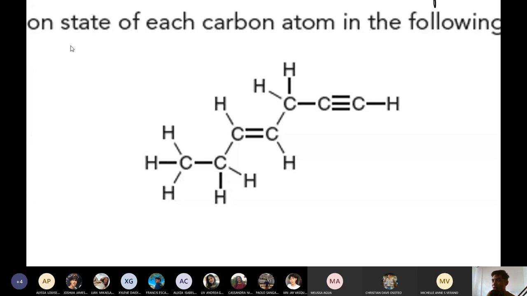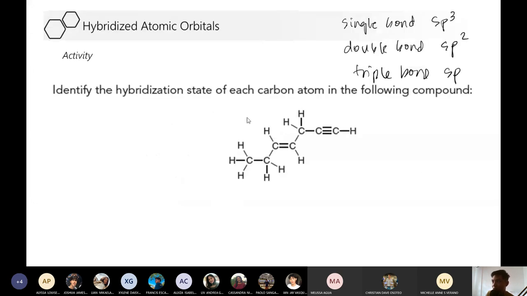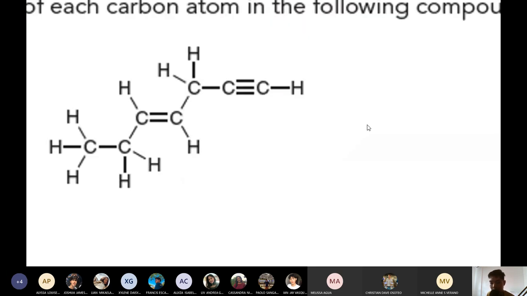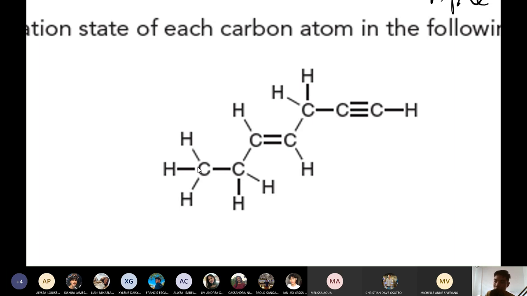Okay? So let's check. Sabi dito sa problem, identify the hybridization state of each carbon atom in the following compound. Okay? So we have this compound. Just identify the hybridization of each carbon. So let's begin with this one. So this carbon, may double bond ba? May triple bond ba? Wala. Mapapansin mo, may apat siyang bonds. Isa, dalawa, tatlo, apat. So, ano meaning nun? So, pag may apat siyang sigma bonds, yun ay sp3 hybridized carbon. Okay? So, ang s and p orbitals ay pinagsama-sama to create four degenerate sp3 hybridized orbital. So, ito sp3 yan, sp3 to, sp3 yon, sp3 ito. Okay? So, that's the hybridization of this carbon.